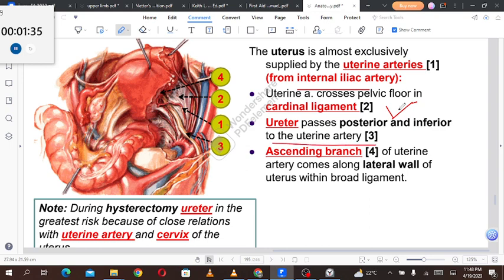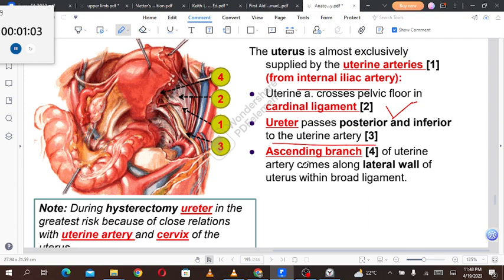So remember, I don't remember how many times I have reiterated that in different sections, so I will say it once again: the ureter is passing under all of the structures of the female urinary tract. The only structure which lies under the ureter is the common iliac artery. So the ureter is passing only above the common iliac arteries and under all of the rest of the structures, be it your ovarian artery or the uterine artery or the round ligament, or even the vas deferens in the case of males. So it is under most of the structures. The only structure which it lies above is the common iliac artery.